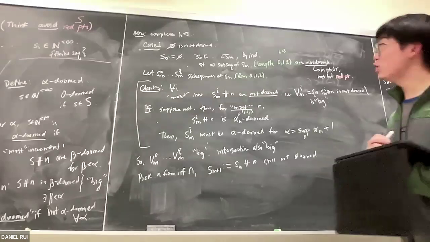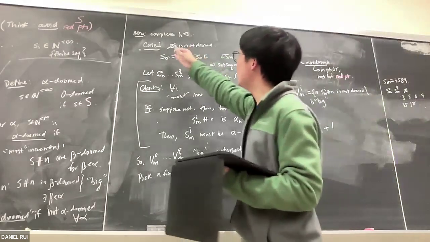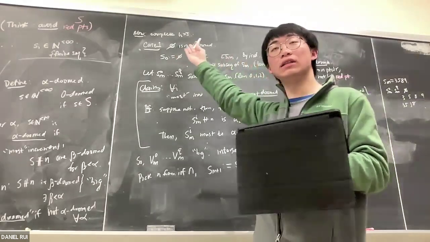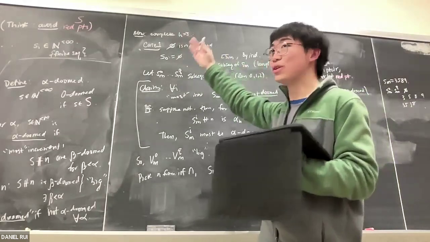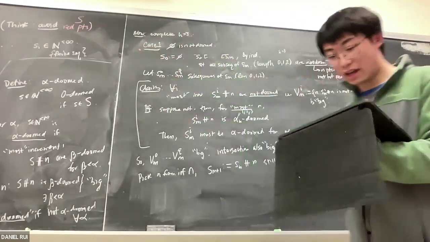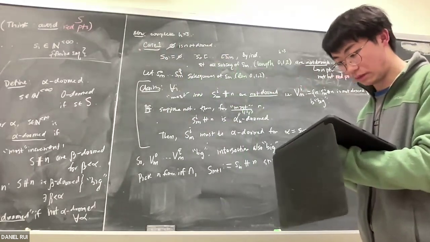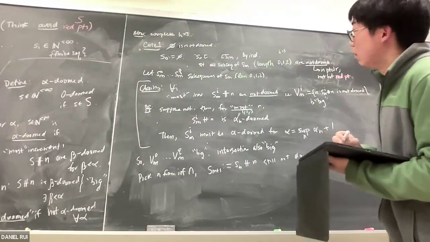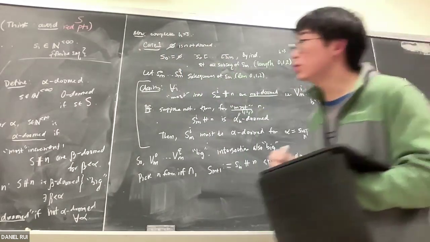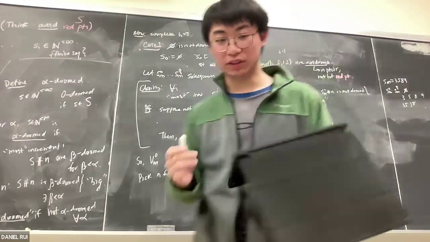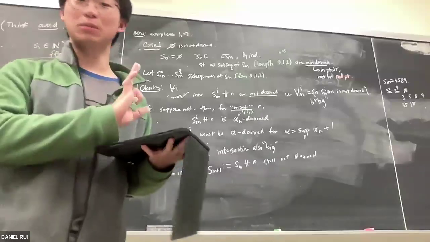Okay. Case 2 is very similar. It's the case that the empty sequence is alpha doomed for some alpha. In this case, 0, 1, 2, or 3. Okay. No, I think I'll try to extend this first. Maybe if I have time, I'll cover case 2, but I promise you it's very simple.